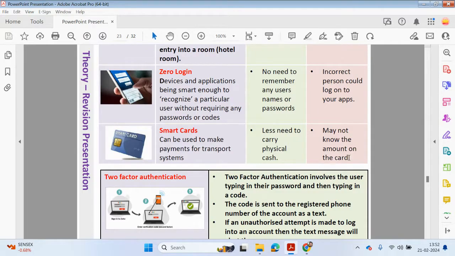The great thing about metro systems here in the UAE, for example, is when you log out. If you're going through a system and you tap the card on the way out, and also in other places, it will tell you what's remaining on the balance. So then you know for next time if you need to increase the balance on your card or not.